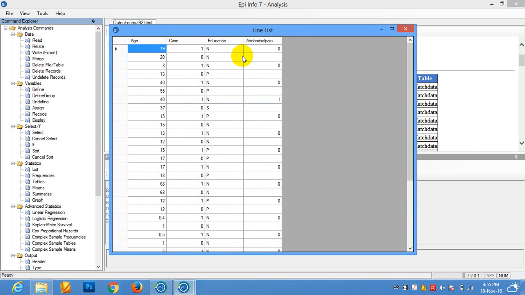So you can see only the 4 variables that you chose. It is with the line listing.